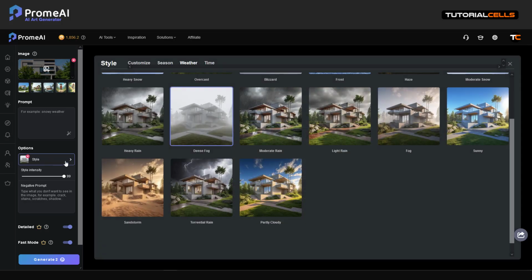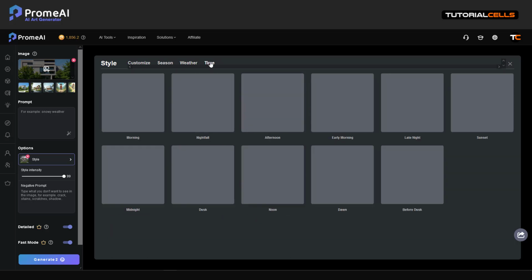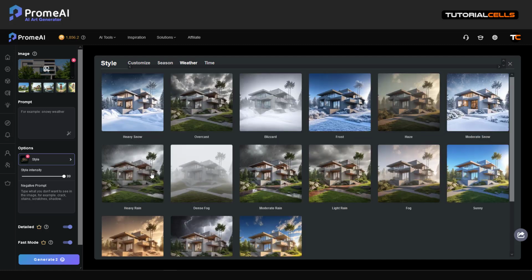Close the style, and at the style, going here, you can see we have lots of changes. It's the weather, yeah, heavy raining. The time, midnight maybe, or early morning. You can choose one style at a time.